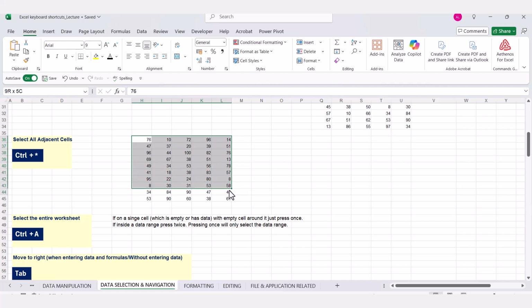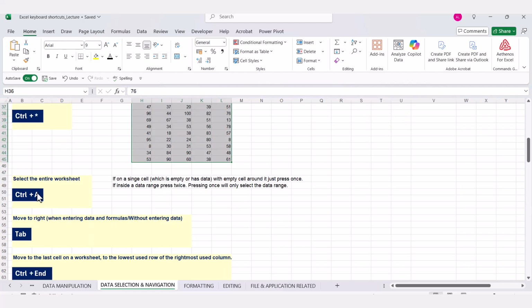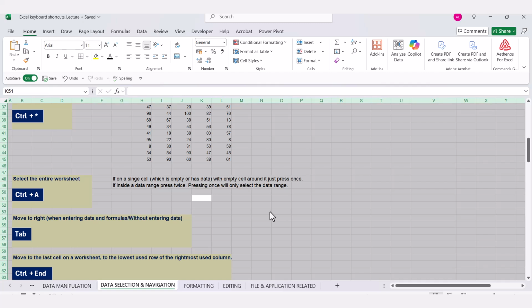If I want to select this whole data range at once, I can go somewhere inside this data set and press Control and star, or the asterisk. And it will immediately select all of the data. If I want to select the entire worksheet, I can click on a cell and press Control A. So it will select the whole sheet.